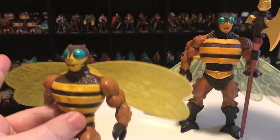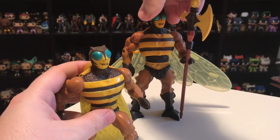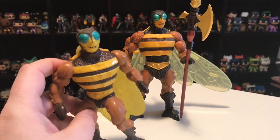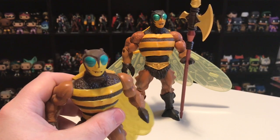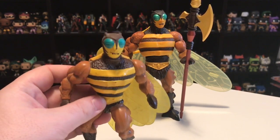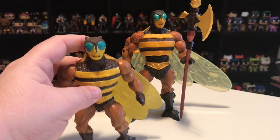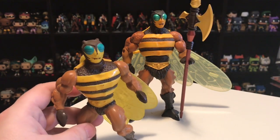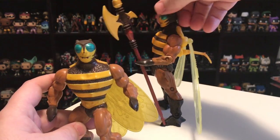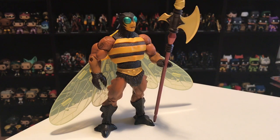It was just really great to get a toy I loved so much, upgraded ever so slightly into this bigger, more detailed new style. There was a Buzz-Off figure released in the 2002 reboot of Masters of the Universe — those were great reimaginings, and that Buzz-Off was much more bug-like with long scrawny arms and big antennas. I really liked that look, but it was nice a couple years later to go back and bring back this classic version, which was the whole premise behind Masters of the Universe Classics: getting back to basics. They did that really well with Buzz-Off.